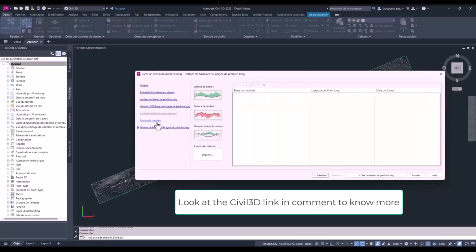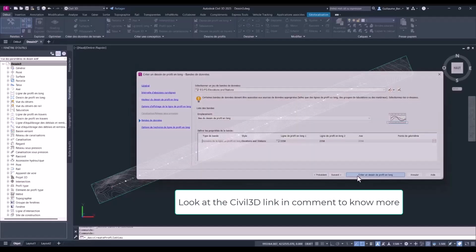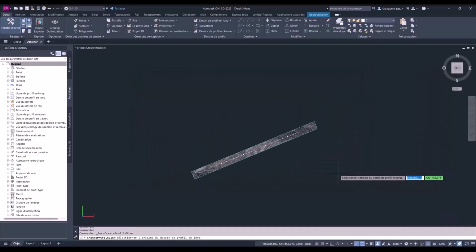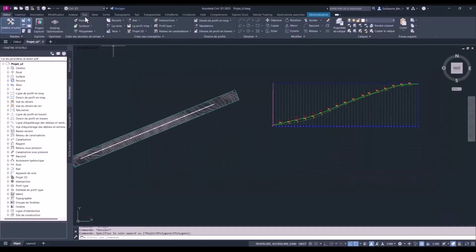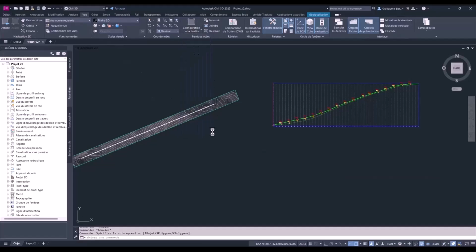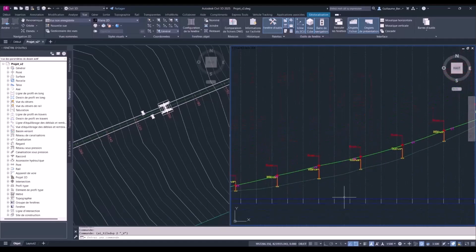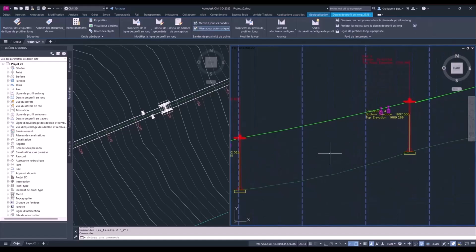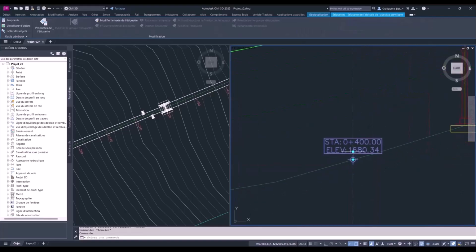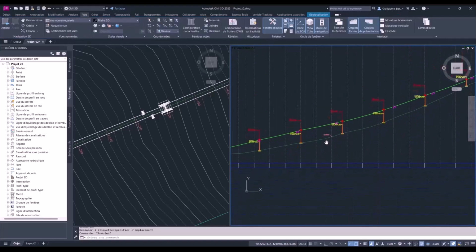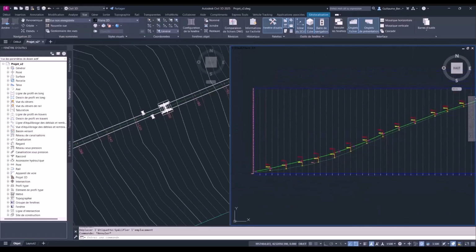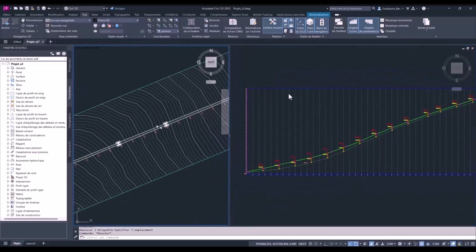Now, any update made within InfraWorks can be used to quickly update my Civil3D detailed drawing. And to make it easier, I will split my screen here to have the 2D and the 3D or the plan view on the side, and to be able to create documentation based on this, and maybe to adjust the alignment or what is needed, like you can see. And then I can update in InfraWorks if needed, or just print this document here.